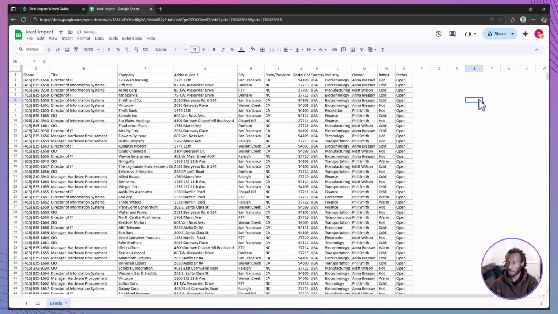If you're on a Mac using Apple Numbers and you see that behavior, open System Settings, Language and Region, and ensure the number format looks like this. Export again and you'll get a comma-separated CSV that Salesforce understands.